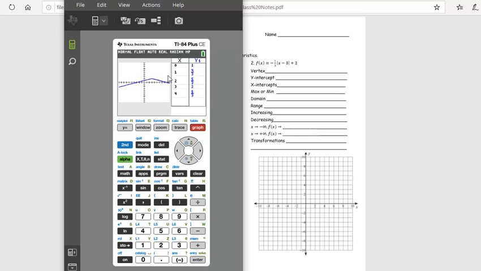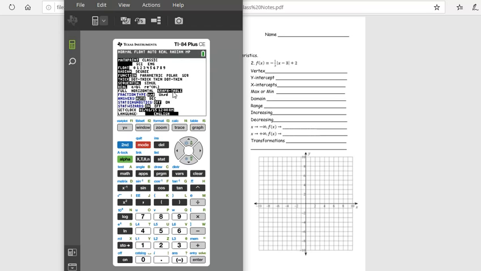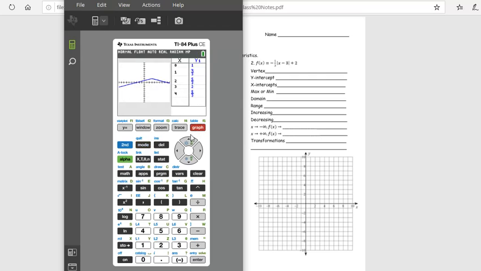Now remember, if you don't have your table of values showing, you'll go to Mode, and you'll go down to Graph Table and select this option. To use your table, you're going to do Second, Graph. And in this case, I know that the vertex is around 3, so I'm going to move down so that I can see where my vertex is. Again, I could look at the table and look for the pattern, and that would help me also. So my vertex is at 3, 2.